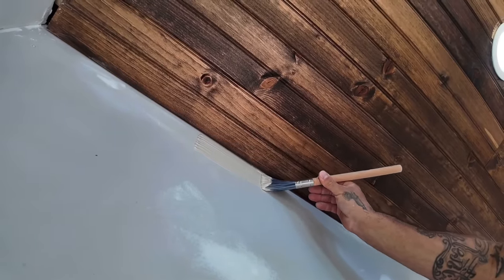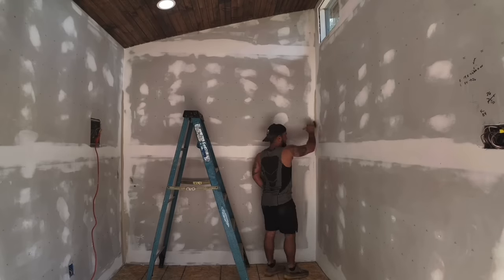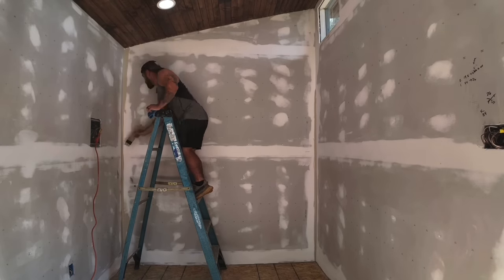For the paint, we're using Showcase Paint Primer 1-Coat Guaranteed from Sherwin-Williams, and starting off by trimming all the edges, then rolling on the rest.